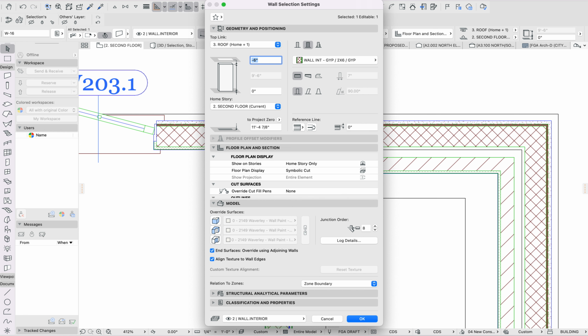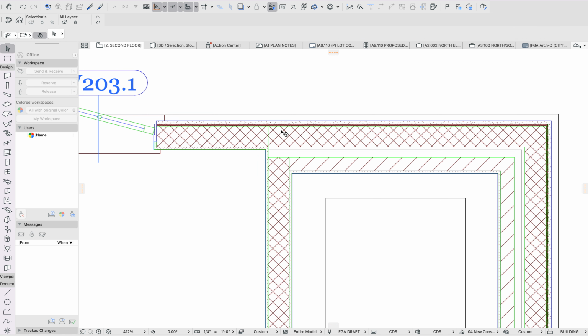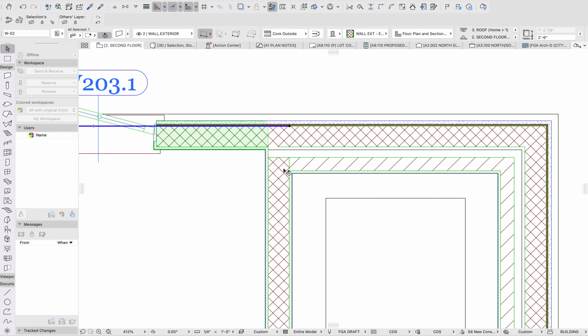There's a little triangulation going on there, but I wonder if we bump up the junction order on that. That squares that off, yeah, because that would run all the way through. It's going to come intersect before the other two. If this needed to run through, again, it's a building material priority issue, so you'd have to see what the building material priorities are of this wall versus this wall for the different materials.